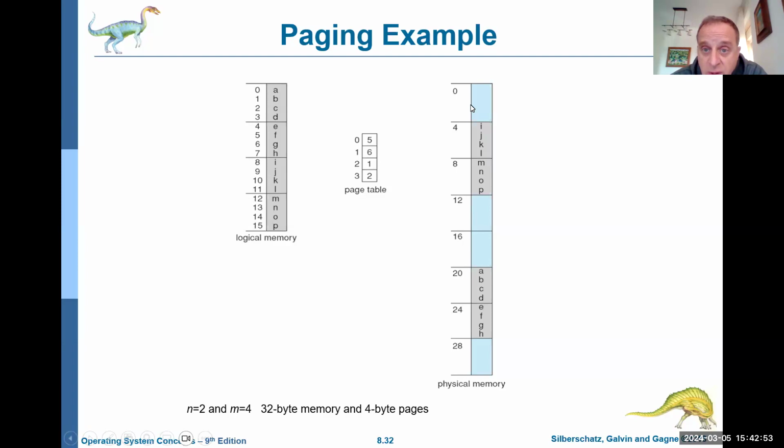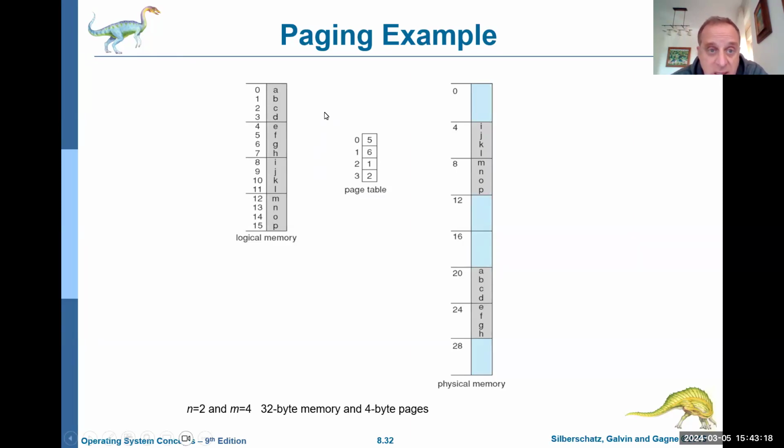So he's going to go 0, 1, 2, 3, 4, 5. Here it is, 20. Why is it called 20? Because if each page has 4 bytes, then 5 times 4 is 20. We went down 5 pages, which is 20 addresses, 20 bytes.